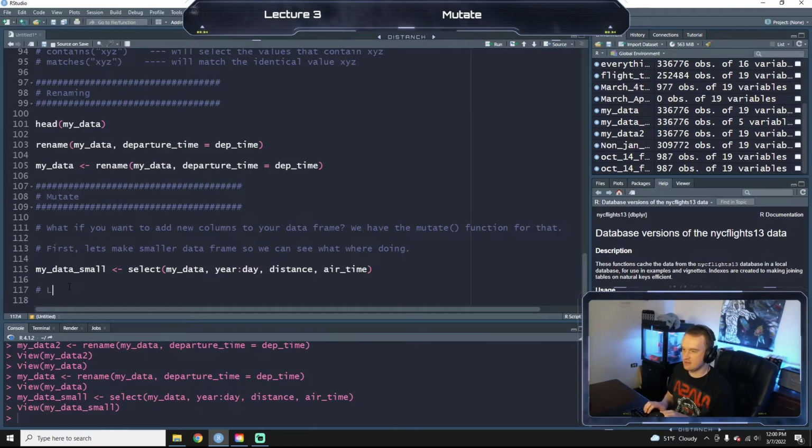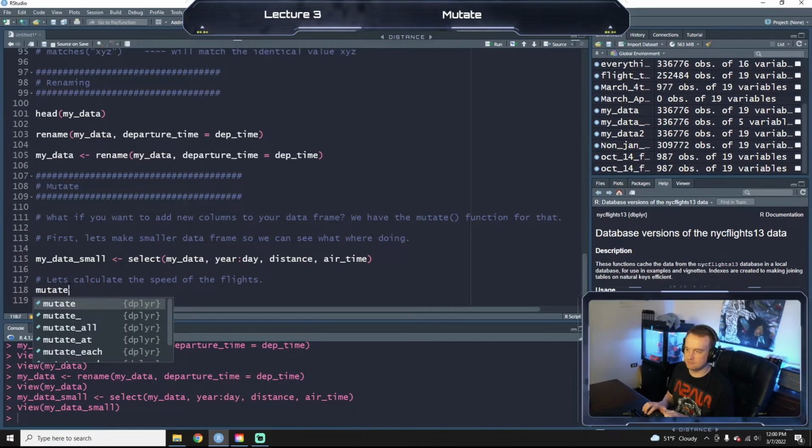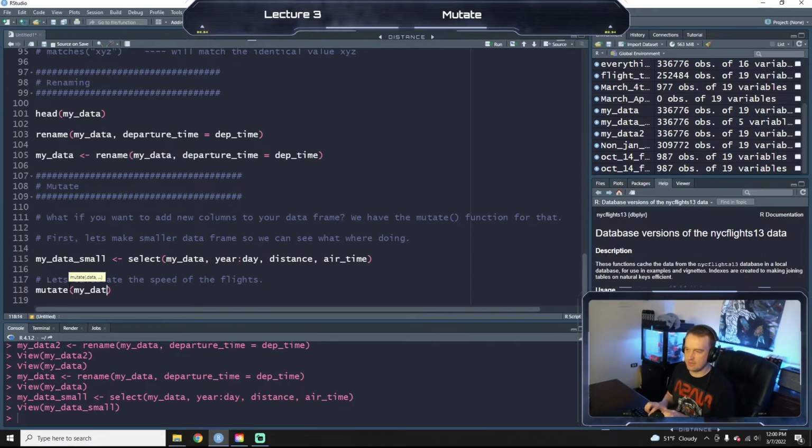For our mutate example, let's calculate the speed of the flights. To do that, we're going to use mutate. So we're going to mutate my data small, and we're going to say the speed equals the distance divided by the airtime, and then we're going to multiply that by 60, so we get it in hours as opposed to minutes, right?